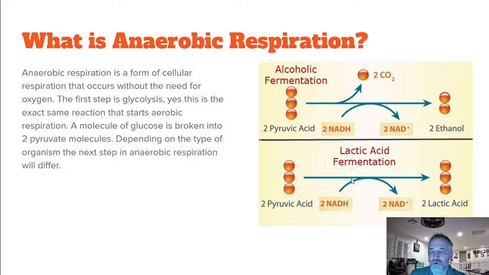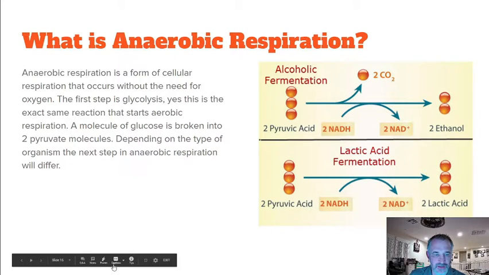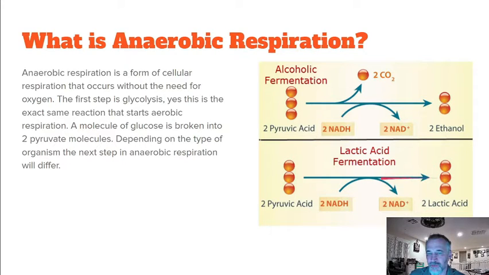In certain organisms, like ourselves, when our muscles are working, for example, we don't do alcohol fermentation. We do something called lactic acid fermentation. It builds up this stuff called lactate. Now, the good news is this is a reversible reaction. There are 3 carbons here and 3 carbons here. We're just arranging the atoms on the outside of these carbons in a different way to release a little bit more energy and to get a little bit more ATP. We can take this lactic acid and very easily convert it back to pyruvic acid once oxygen becomes available and then go through the rest of aerobic respiration.